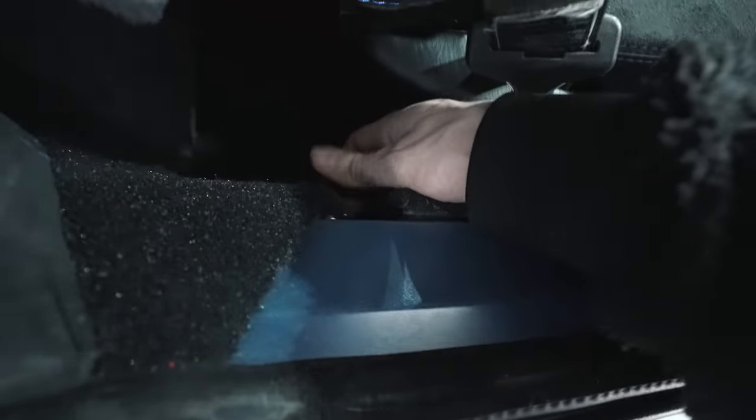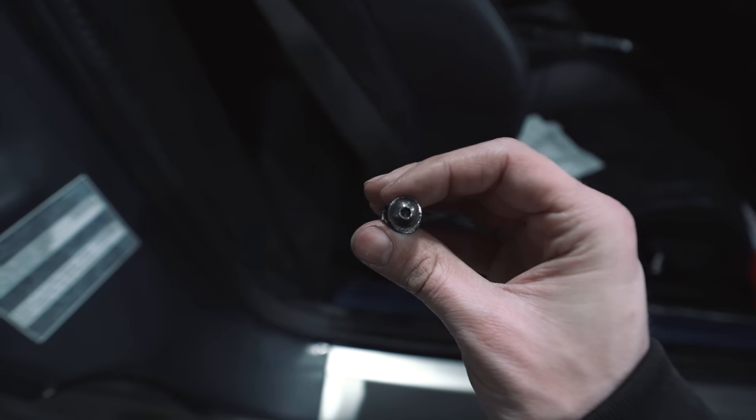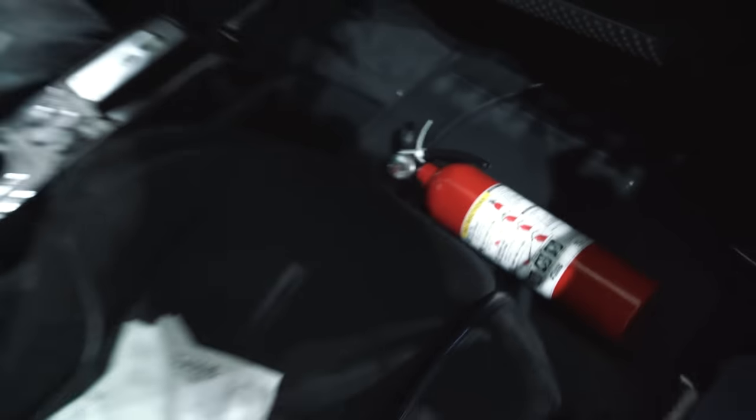Now we're going to put that cover back on. The worst part of this whole thing last time was these bolts because they are absolutely trashed. I can't remember if Jell's ended up getting new ones at Home Depot, but if not we'll stop — we need new ones. That's definitely going to be a trip to ACE Hardware, because I love those guys. Their average age is 70. One thing I did forget is I do have a fire extinguisher and I bought a fire extinguisher mount for obvious reasons. In addition to that, I'm going to show you what I'm bringing with me, because I want to have some backup plans just in case something doesn't work out — maybe the wheels or tires have an issue.